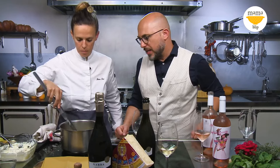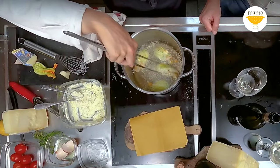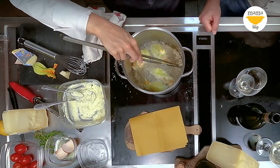They will remain a little bit clear because our pastella has no egg and no beer inside. Only water. It's like a tempura. If you like to do gluten-free, you can use the rice flour as well. That's always nice to know for our friends that have gluten intolerance. Actually, I like the rice flour because it gets things a little crunchier.